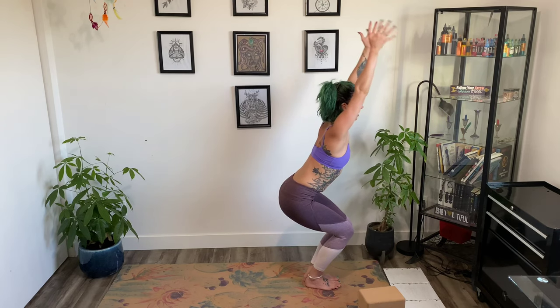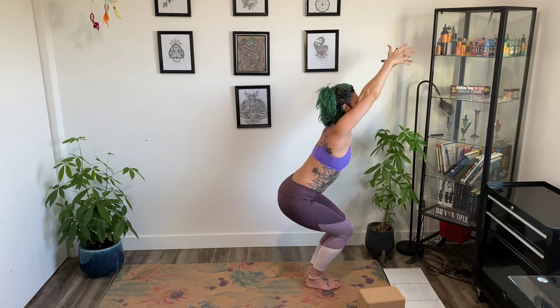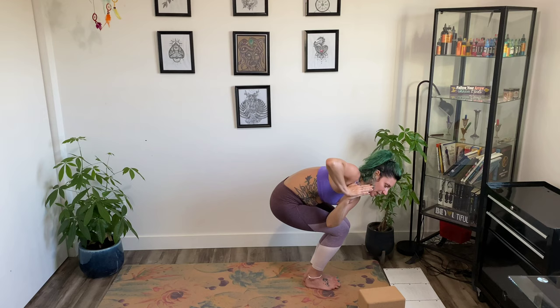Raise your hands up towards the sky and either take easy twists, bringing your right hand behind you like this, or taking your hands at prayer, bringing that left elbow to the outside of the right knee and really pressing into the hands. Either one is valid. Do what feels good in your body today.